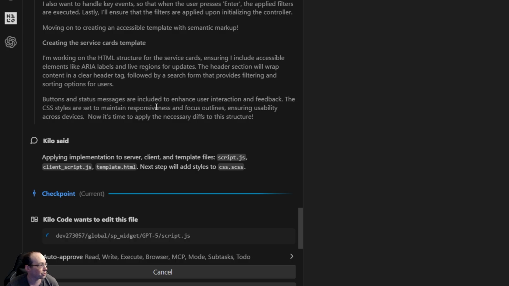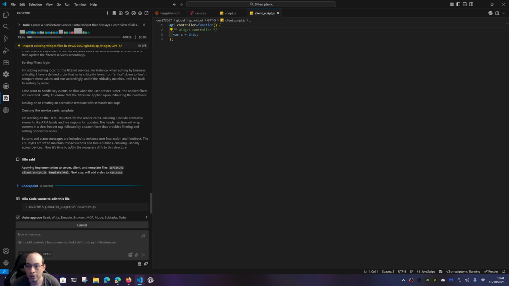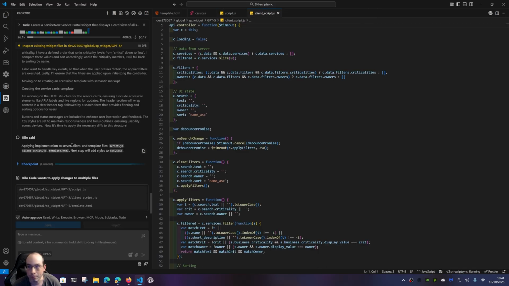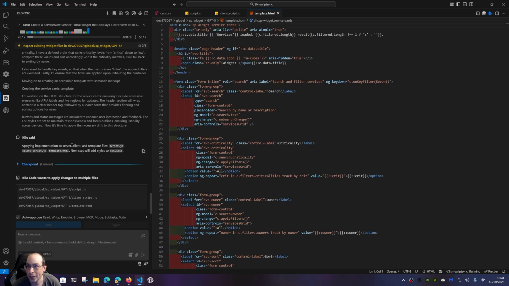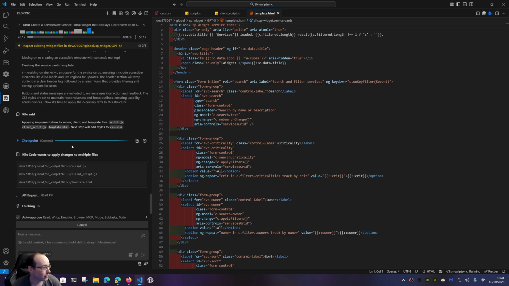So here we go. It's starting to edit files now. So I'll zoom out, and we'll see it start to write code in real time. Boom, boom, and boom. Now, whether this code works or not, who knows? But we'll see on the first attempt. I'm not expecting all of them to get this working.